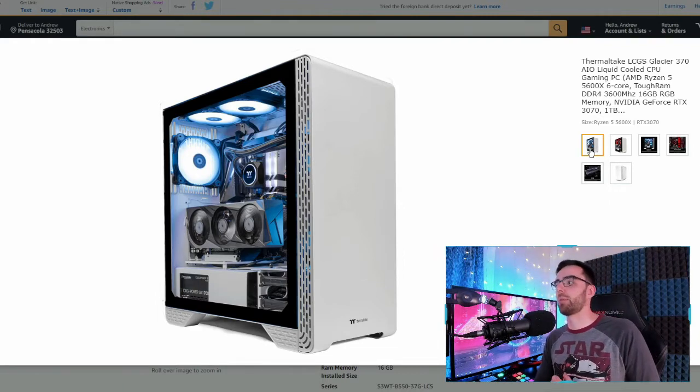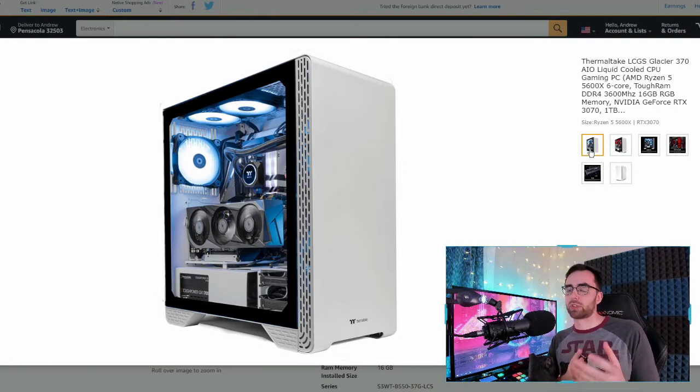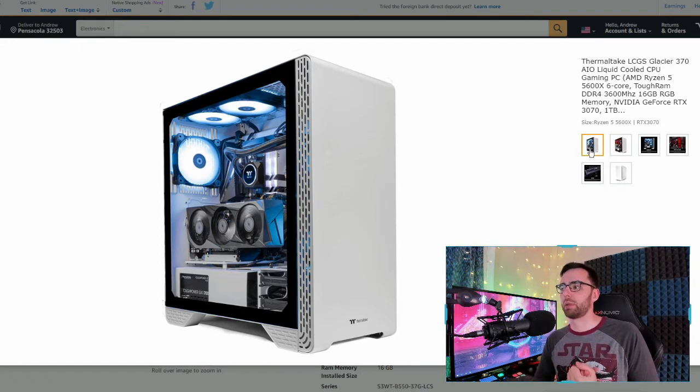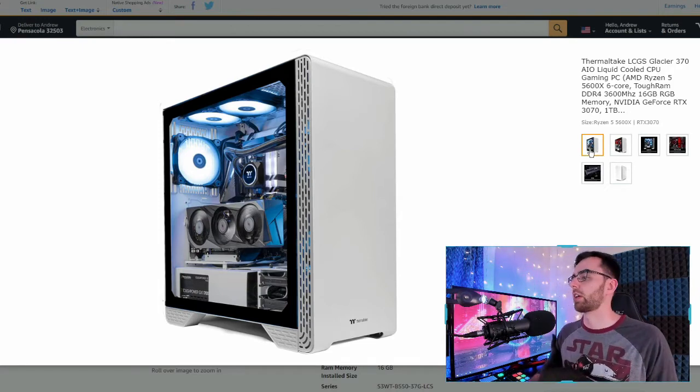But if you want to take it up a visual level, this system is probably going to be able to do that. You're probably going to be able to play at 1440p, maybe at 100 FPS or more on some games, especially your more cartoon animated games like Fortnite, right? Now, your other games that have more realistic graphics will probably get lower FPS there. The new Battlefield coming, right? Those types of games, Call of Duty Modern Warfare, Call of Duty Warzone.